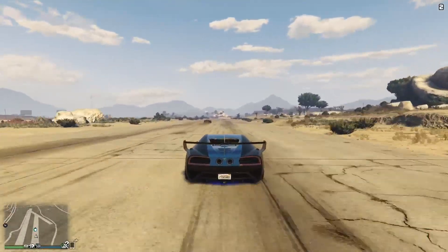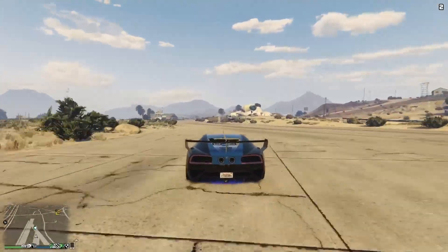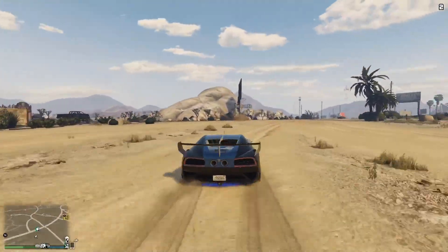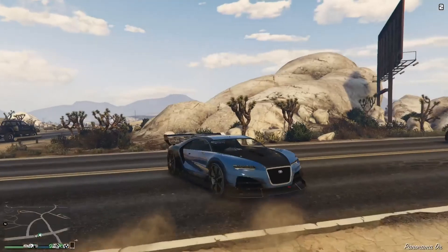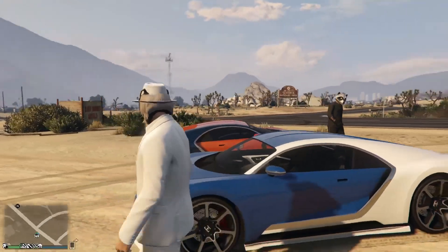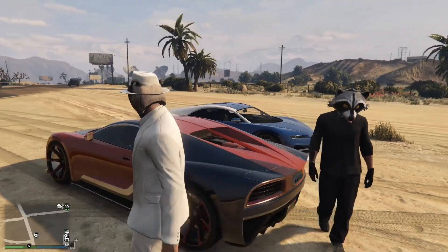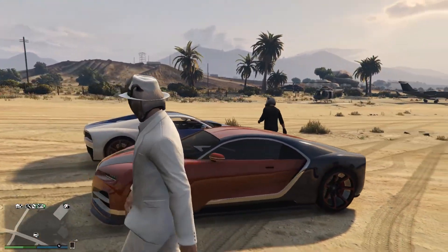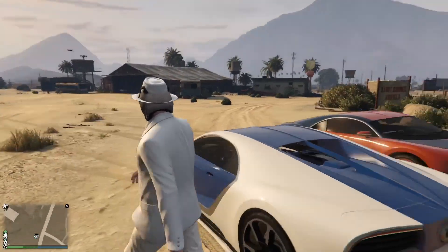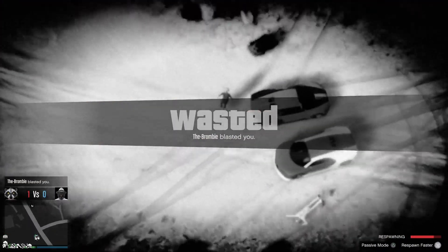So what can we say about the Truffade Nero? It looks more brutish than a bare-knuckle boxer from Belfast. In terms of acceleration it's going to launch you faster than a failed child safety seat. In terms of top end speed, much like R. Kelly, it's going to piss all over everything it can. In terms of handling, it's more responsive than a horny ex-girlfriend with an Instagram obsession. Should you purchase it? Mr. Raccoon and myself are both agreed — yes, it's absolutely fantastic. It's on sale this week, get it while you can!